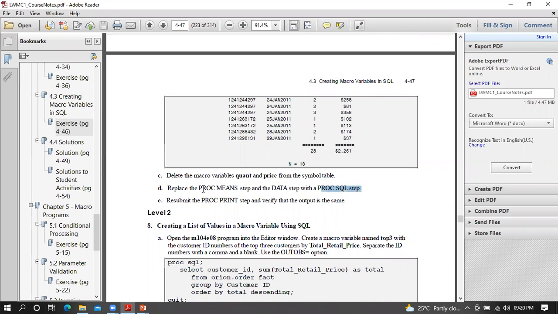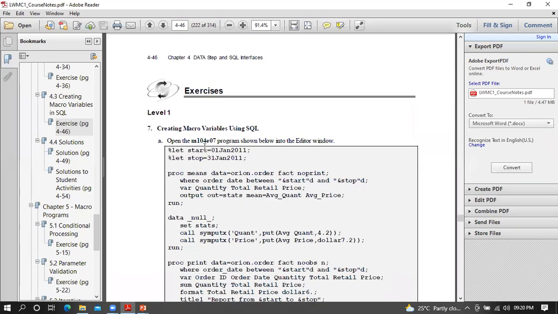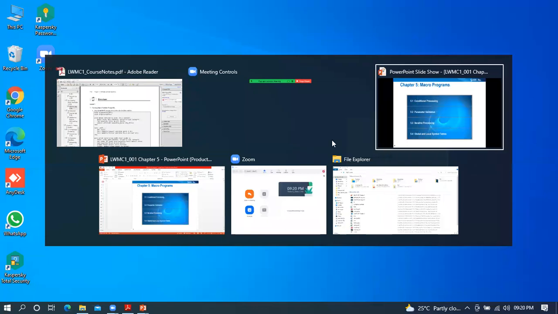We have already seen that to create a macro variable via a data step, you use the CALL SYMPUT routine, with the values coming from proc means. But the same thing you can do in a single procedure step by using the mean function in PROC SQL on your columns. And those can be your macro variables, correct? So resubmit proc print. So same thing. So should we work on this or is it okay now? Do you want me to work on this? Yeah, I got it. If Meena wants to see, I will do it. Yes, it's simple now. Very simple.